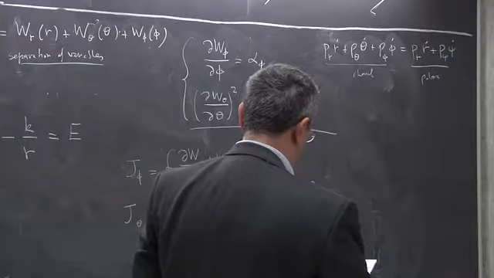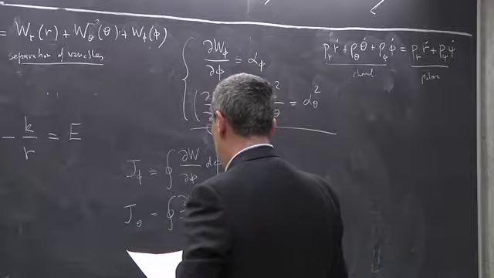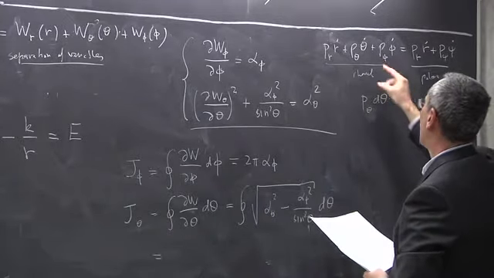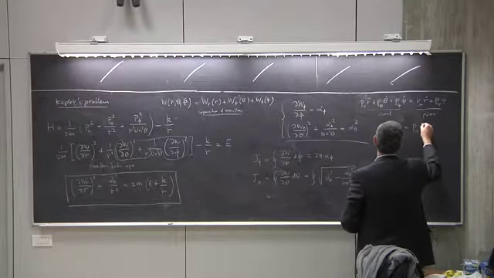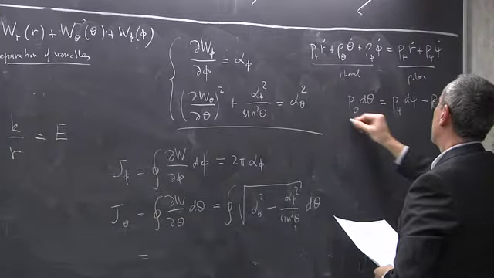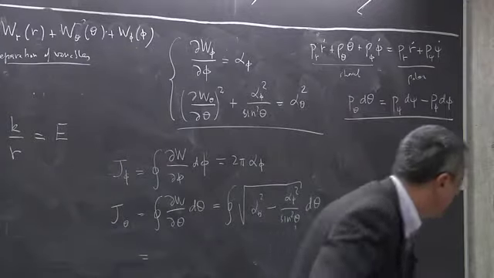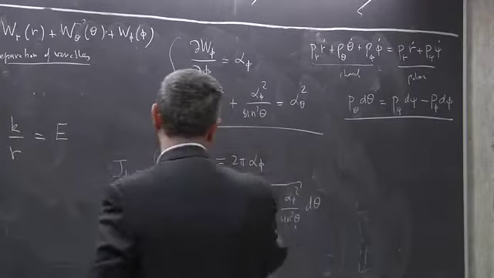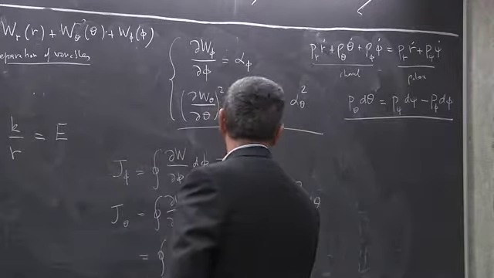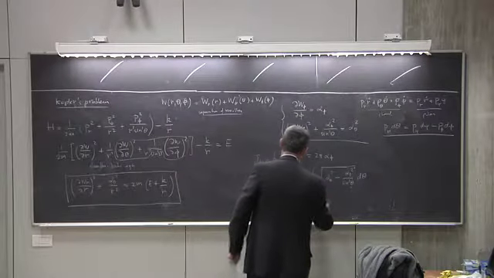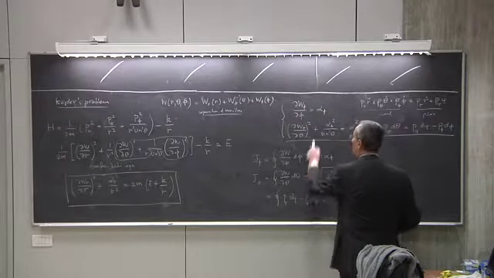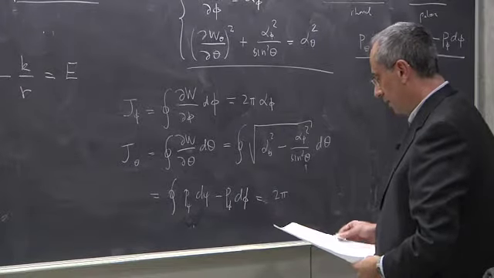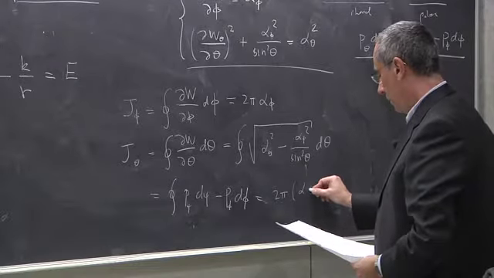So you see, this actually helps us here because you see these two are the same. So that means that p_theta d theta is equal, I take this on the other side, p_psi d psi minus p_phi d phi, right? So if I don't want to do this integral, I can just replace here. Here is p_theta d theta, but this must be equal to p_psi d psi minus p_phi d phi. And these, again, are constants, because this is the alpha, and this is some other constant. So again, a constant that I can write as 2 pi alpha psi minus alpha phi.